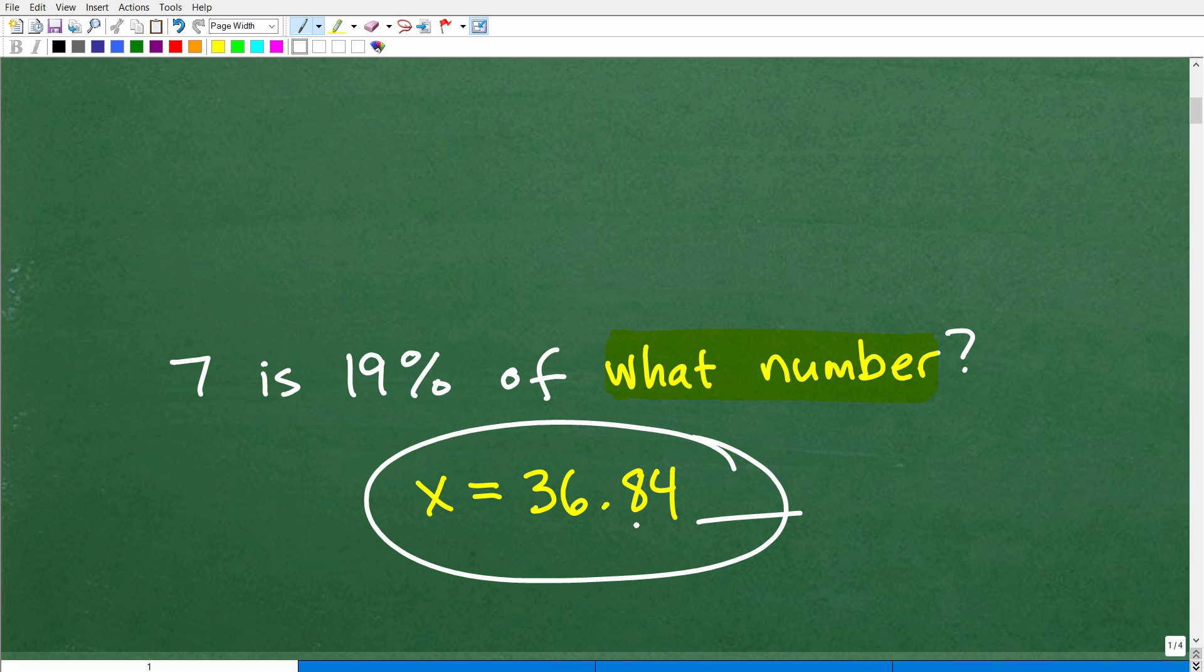The number is approximately 36.84. There's some more digits, but if you answered somewhere in this vicinity, 36.8, 36.84, whatever additional digits, well then, nice job. Matter of fact, I'm going to give you a nice happy face and A plus and a 110%, and we'll throw in a few stars because that's pretty awesome. You appear to be on top of your percent game.